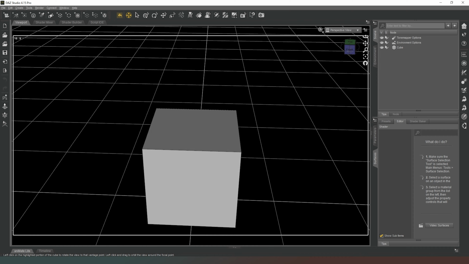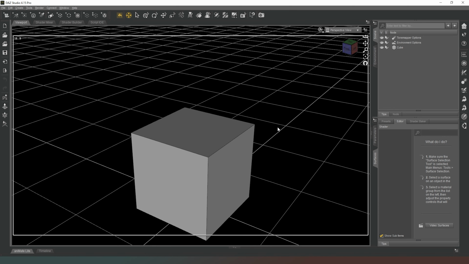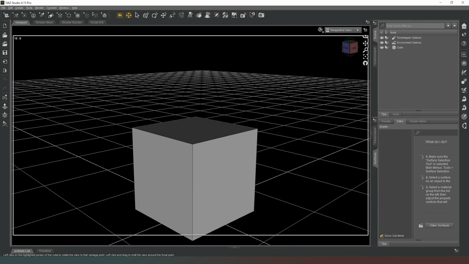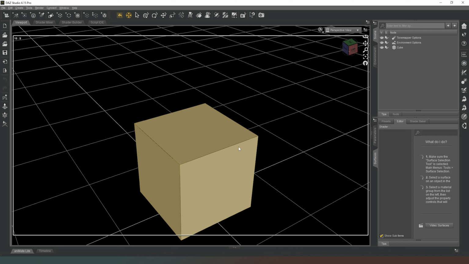If we were using something along the lines of a Minecraft style map, then this vertex here would actually be shared by the adjacent cubes as well. So you'd have one there, one to the side, one to the back, and then one in the gap, and then one above the one in the gap. So this vertex would suddenly become integral to 8 different cubes, not just the one that it's attached to. So you don't need to baffle your mind with that right now, but suffice to say that vertices are obviously very important because they are what allow us to draw edges and faces on our screen.